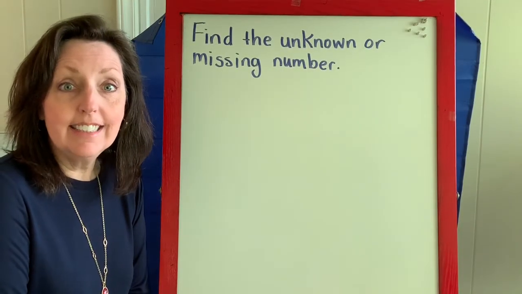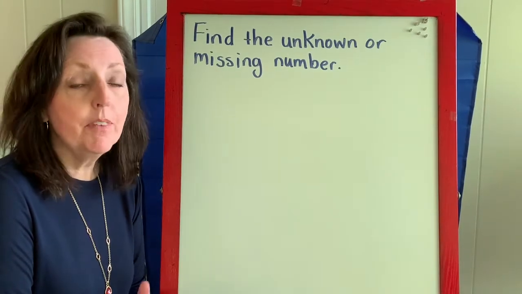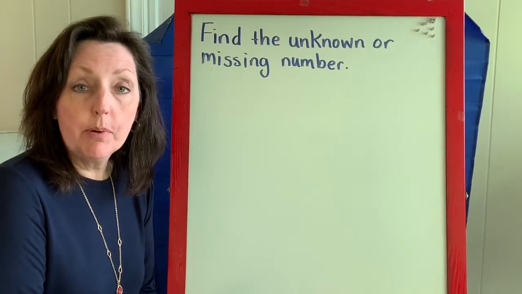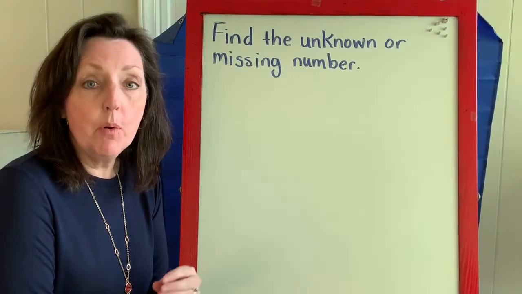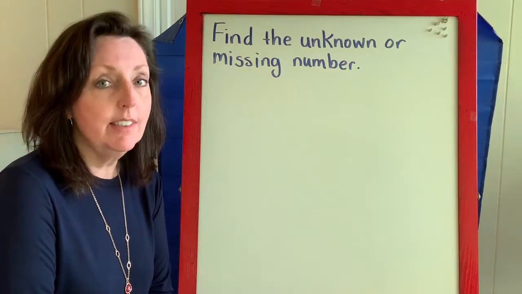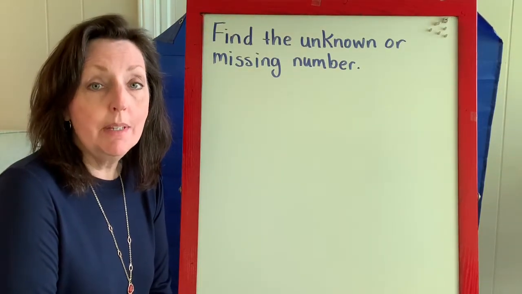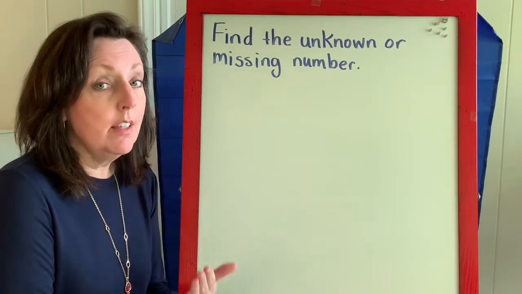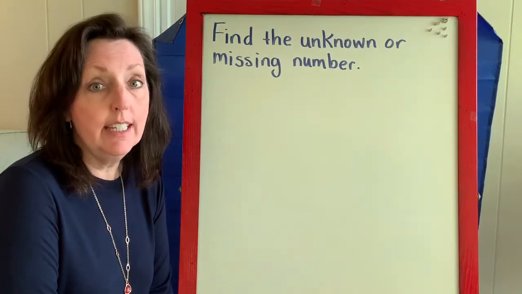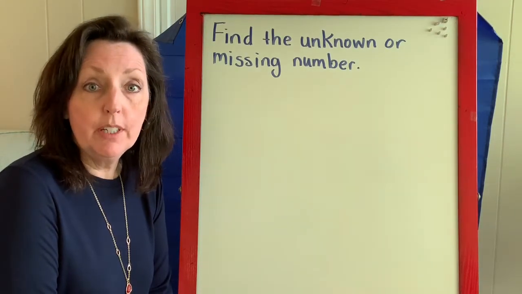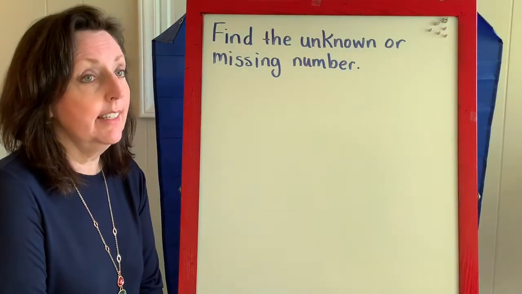For our math lesson today, boys and girls, we're going to be working on a skill that we've studied some. We've done it mainly in word problems where we find a missing number either at the beginning of the problem, the middle, or the end. End's always the easiest. But today is called finding the unknown or missing number. We're going to be doing lots of problems, and there are going to be a few worksheets that I'm going to attach to the email for your parents to print. That'll have some extra practice because we all really need to practice this skill.